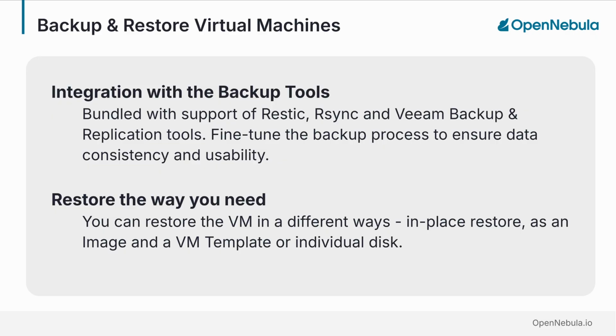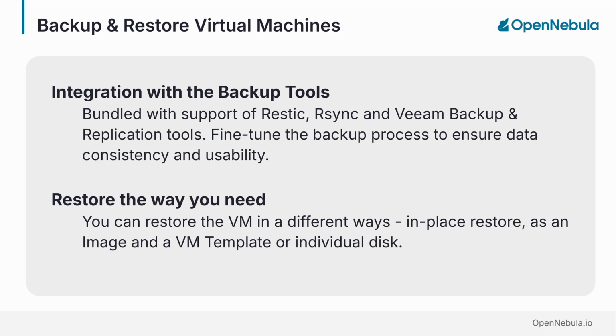OpenNebula supports the virtual machine backup functionality using rsync, restic, or Veeam. The rsync and restic are available in the community and enterprise editions, while Veeam integration is exclusive to the enterprise edition. You may configure the backup on an individual virtual machine level or create a backup job for batch processing of VMs. Backups can be either full or incremental with a variety of settings.